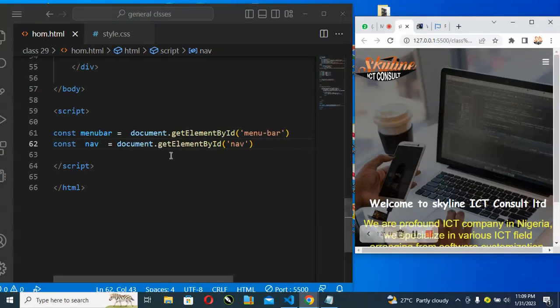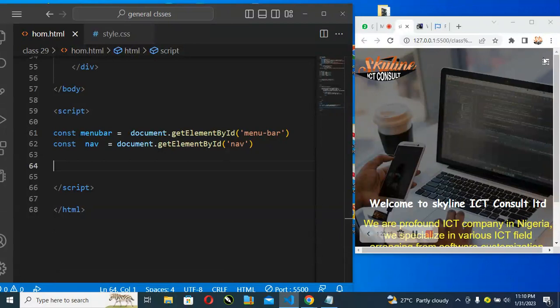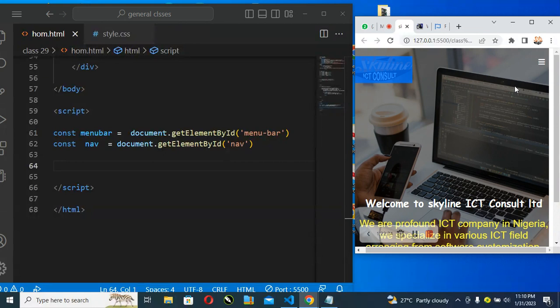Okay, let's go back to our menu. Now, what I want to do here is see if these buttons are working. So in JavaScript, what we need is what we call an event listener. An event listener is, if you want to do something, like let me use layman's terms, what do I really want to do with this? Do I want to click on this, or do I just want to highlight this? Are we together?